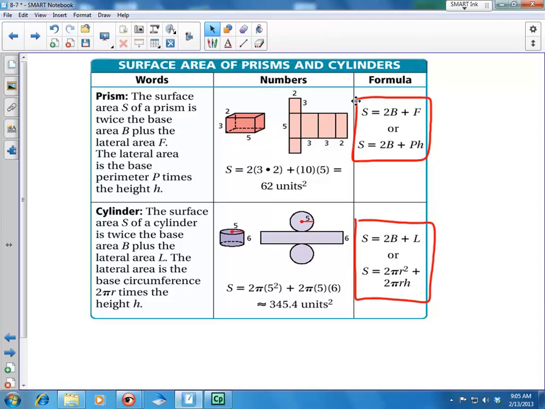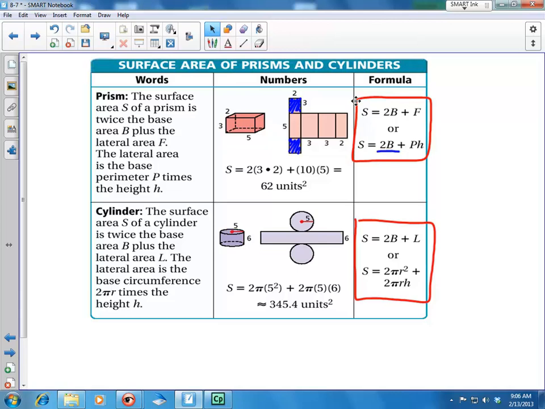If we were finding the area of the base, we could say this is a base right here, and this is a base right here. When we find the area, we just find the area for one of them and multiply it times 2. That's our 2B right there. Then the perimeter times the height: we find the perimeter and multiply that times the height, and that gives you the surface area for all of the other faces. Does that make sense, kind of, sort of?